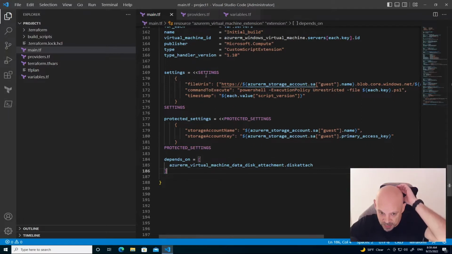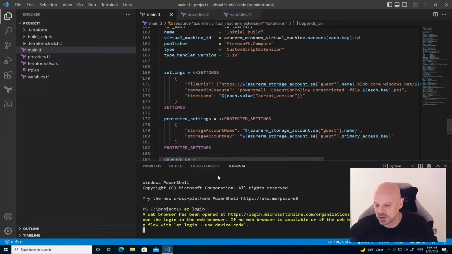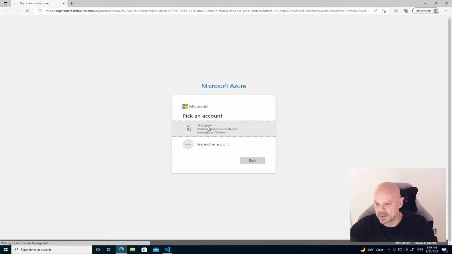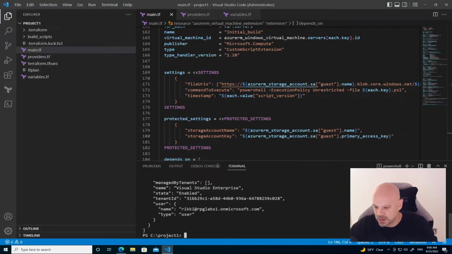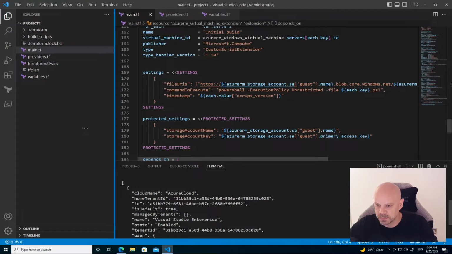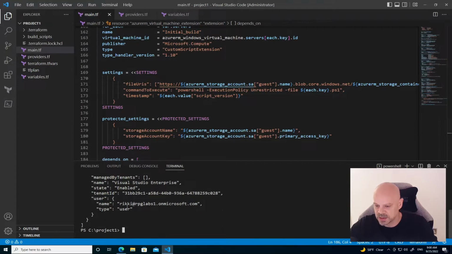Okay, so what do we do first? For those of you who watched the earlier videos, I explained that we just skipped over the authentication part because we were currently using the Azure CLI. So if we just log in again, just to demonstrate, we're currently using the context of this account to run all our Terraform plans, commits, applies, etc. And as you can see, let's just make this a bit bigger, you can see the context, it already knows all my credentials and it knows how to connect and what to connect as. What we're going to do now is switch over to a different authentication type, so that we can actually do away with the CLI authentication.